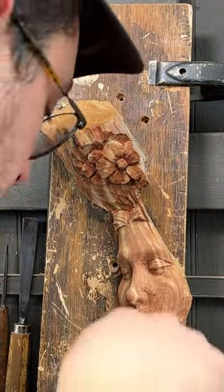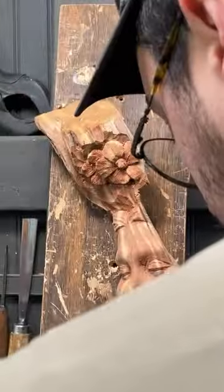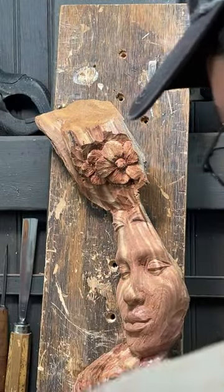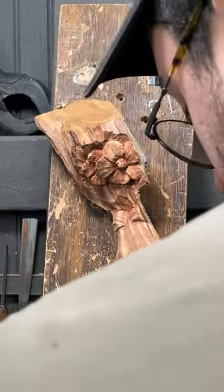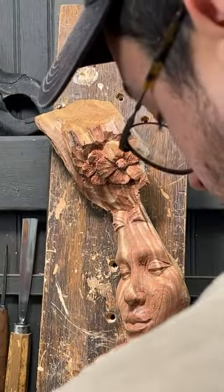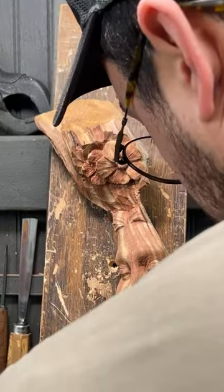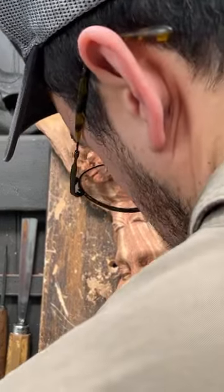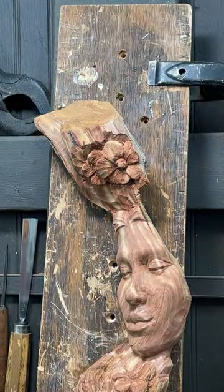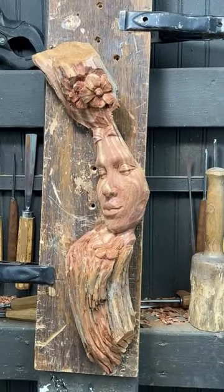But because I'm inside, I like the control of the hand tools as well. So it's got that going for it, but I don't care for the mess. I just do not care for it. Okay, sorry, I'm working on the wrong part that you can't see. Love the texture of the flower.